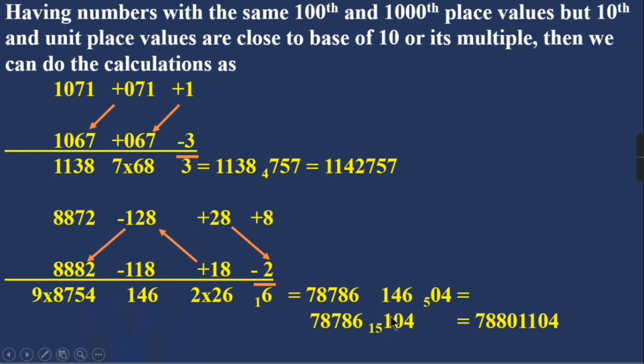Because only 1 digit can come here and the rest has to go on this side, we can get 3 digits from here, and that is 104. So 15 will be carried here. When you add 5 to 146, you get 151. So 1 remains here because 3 digits are required for this side of the answer, and 15 is a carry.